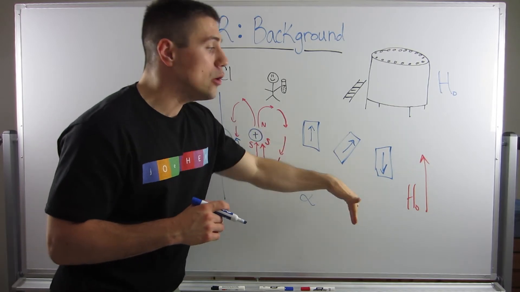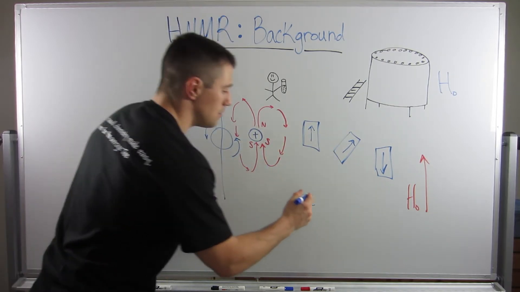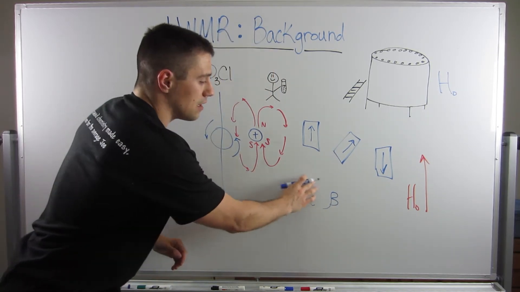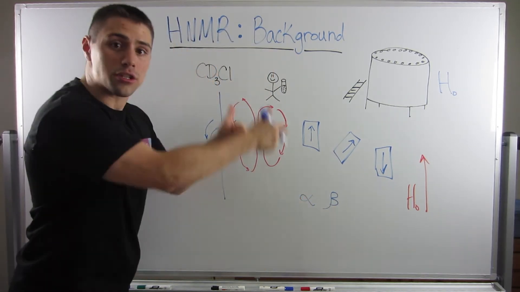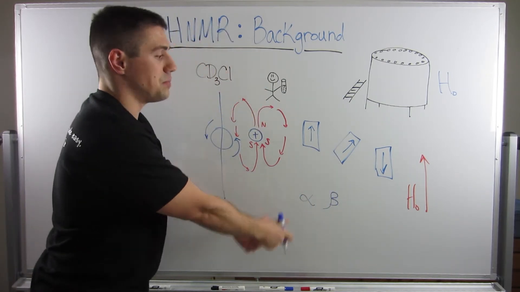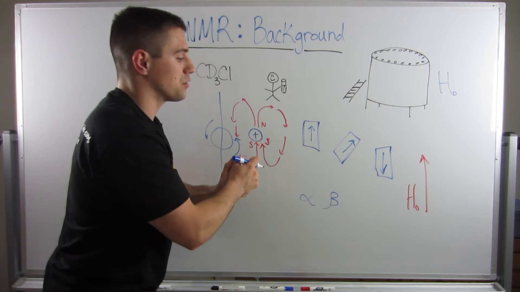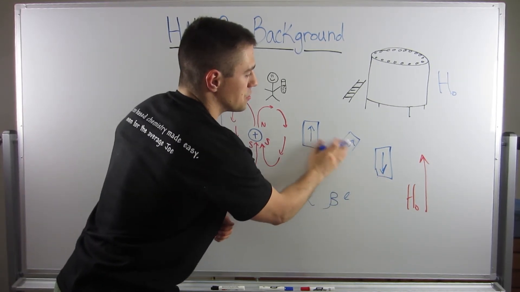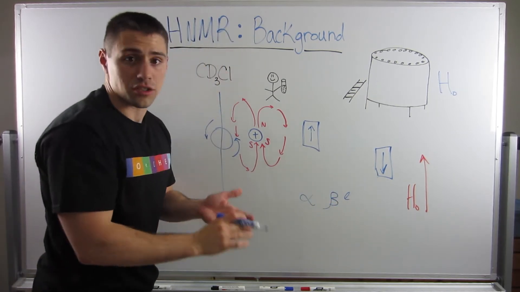This hydrogen nuclei is opposing the external field. It has a spin designated by beta. And these are the things you would find in the book. This just means, hey, this hydrogen nuclei was spinning in the direction of the field. This one, or its own field was facing in the direction of the external field. And this one, I'm just going to use two, was opposing the external field.